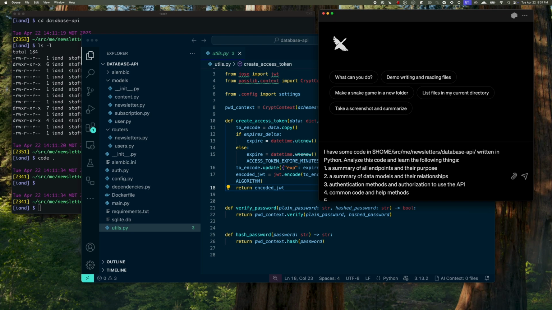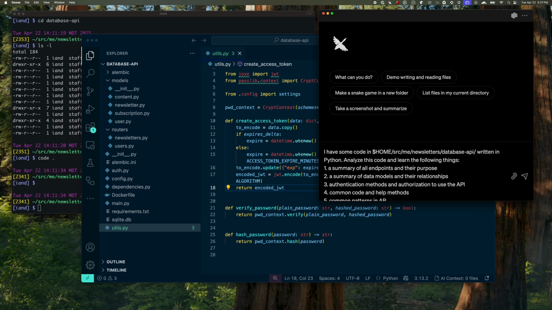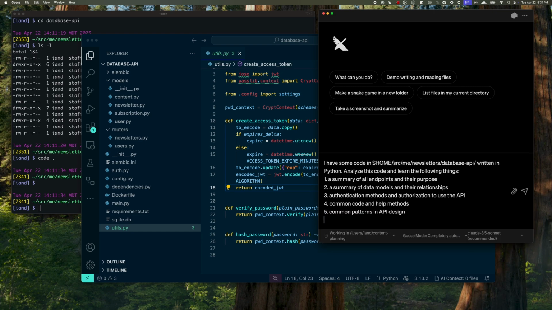And then we'll have it look through some common patterns in the API design. And then we'll just wrap this up and say, I'll ask for other help later. For now, give me a summary of what you find.